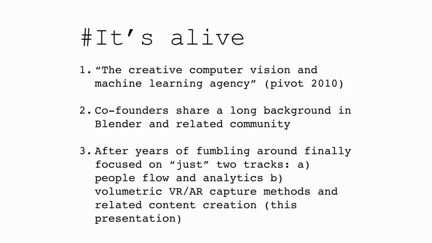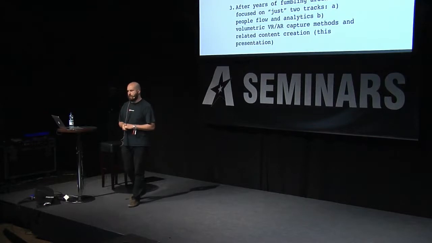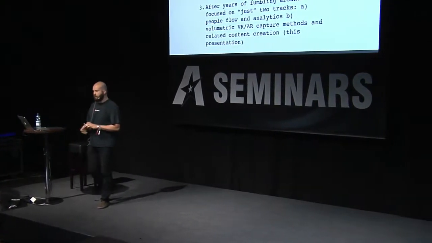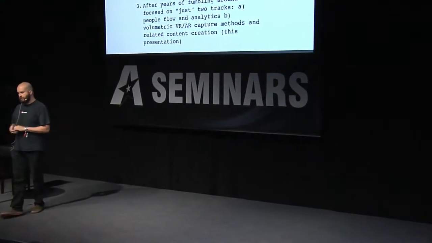Then about my company, we've finally found a nice slogan for us. We are a creative computer vision and machine learning agency. So that sounds very cool. Actually, we're just 3 guys from Helsinki. But we're co-founders, and we share a long background in Blender and the related community. Currently, we're finally focused on 2 tracks. We're doing the boring stuff, which makes a big part of our business, which is people flow and analytics. So we compute how many people are in a certain space. But then because of our long interest in the field of arts, we've also been dabbling for many years with different capture methods. And this is what this talk is about.